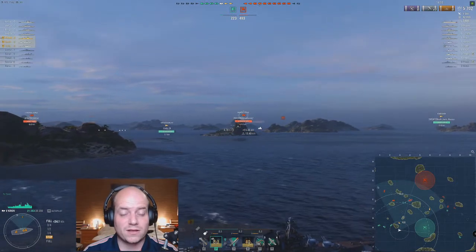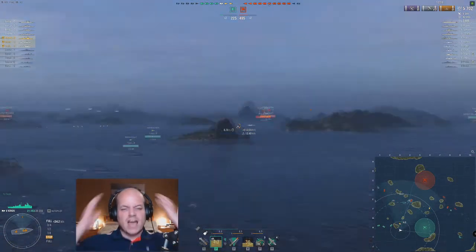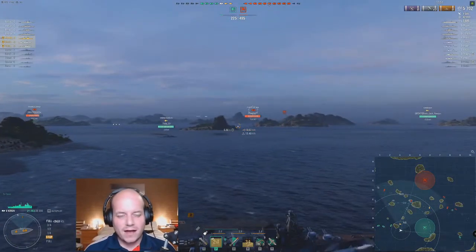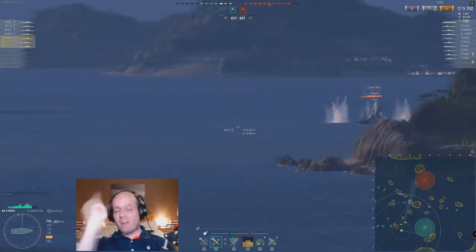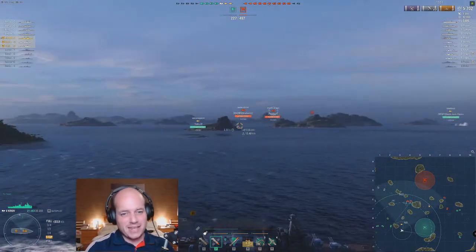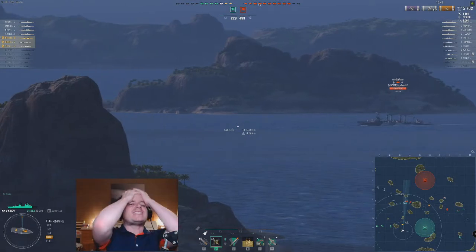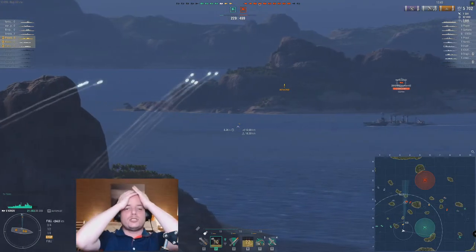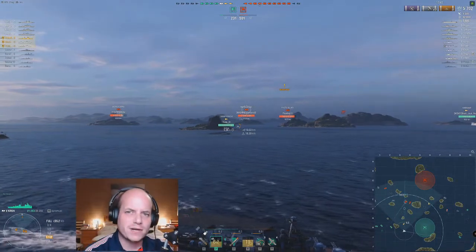And can you believe it? Can you see it, folks? We have a Yoloer. I can't believe it. We have a DD going right up the middle, charging the enemy cap, YOLOing his life away. I cannot understand why he is doing this. Or is it a calculated risk?